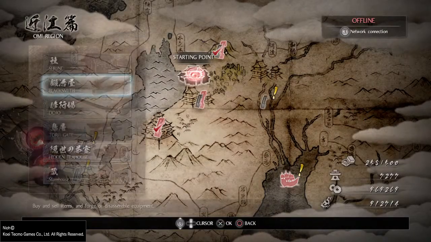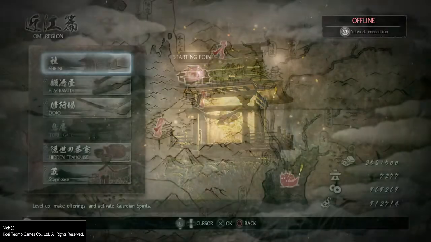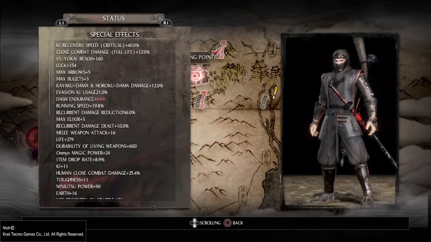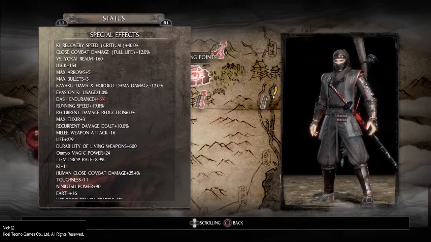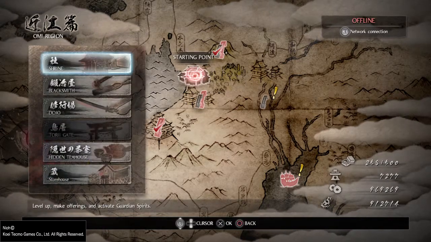And then the other one that I said is we have to go to the shrine, and go to the spirit guardian, which is Itokuri, which gives us the third line, guardian spirit, and luck. So the third line is luck. We have 50 plus 50. So right now, if we look at our character screen, pressing R1, we see at the 4th line our luck is 154. So we have plus 154. So when I'm farming or when I'm forging, luck plays a big deal on this.